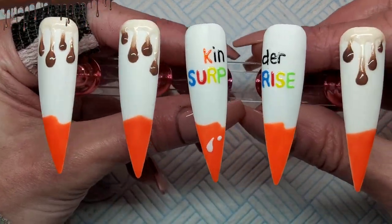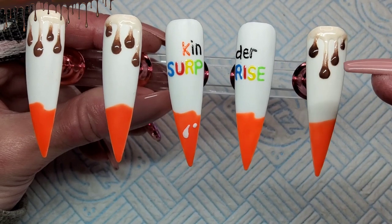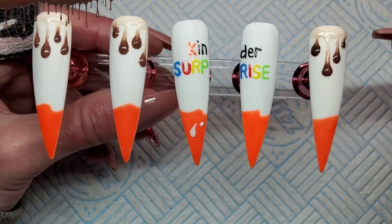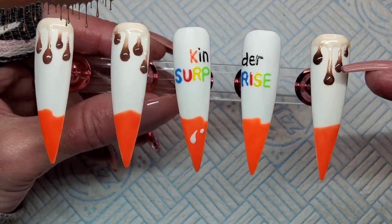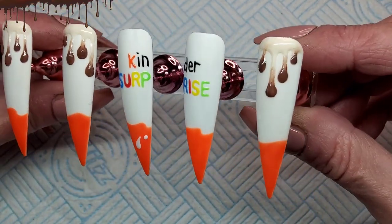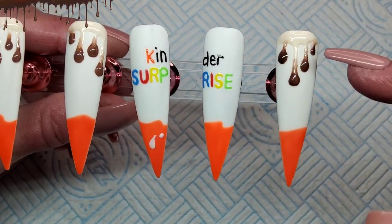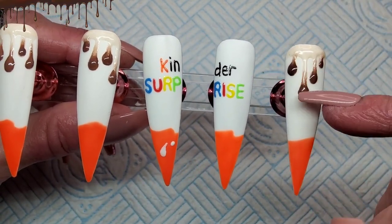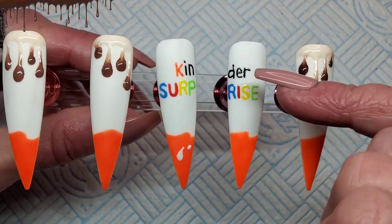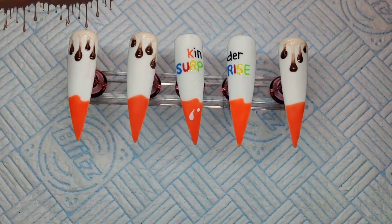Right guys, I decided to go with a chocolate ombre. I liked the white chocolate drips, but Kinder Egg, it's not just white chocolate, is it? It's milk chocolate as well, so gone with a bit of an ombre. That's what I think a Kinder Egg would look like if you melted it. Right, what I'm going to do now is, obviously these have got tacky layer on, so I'm going to go over all these drips and the writing with glossy top coat, and that'll be then finished.